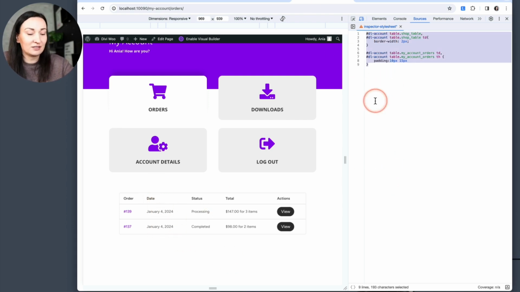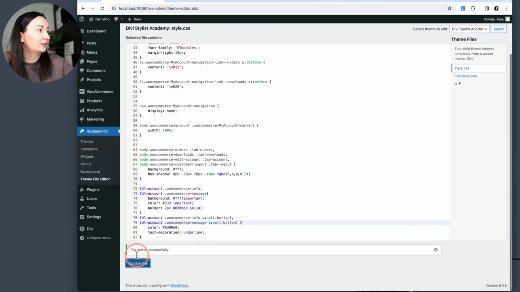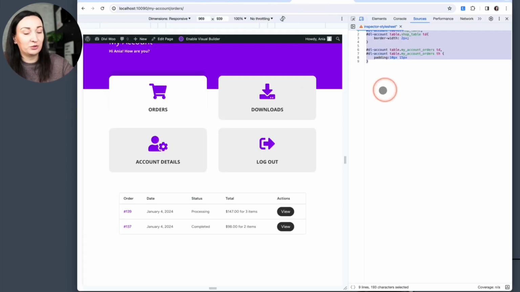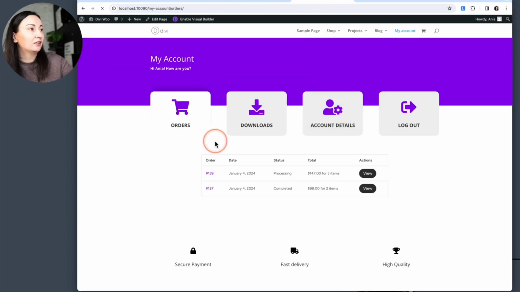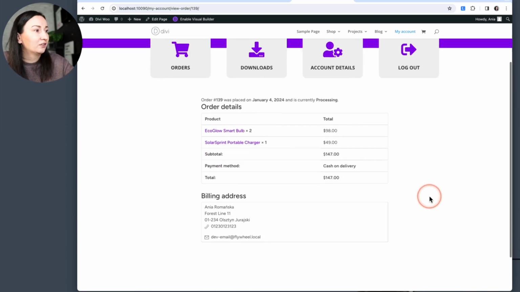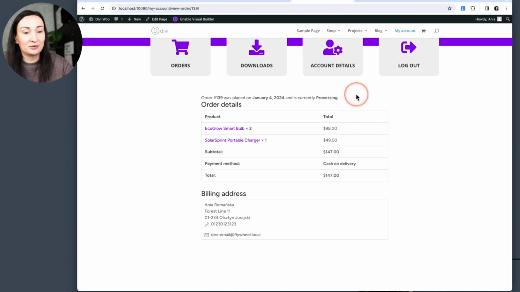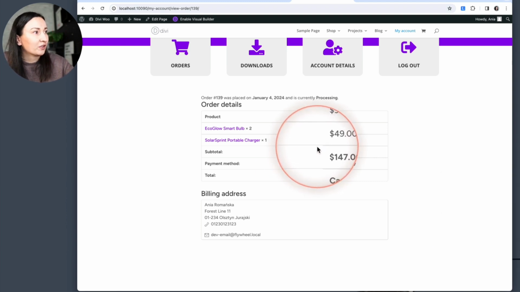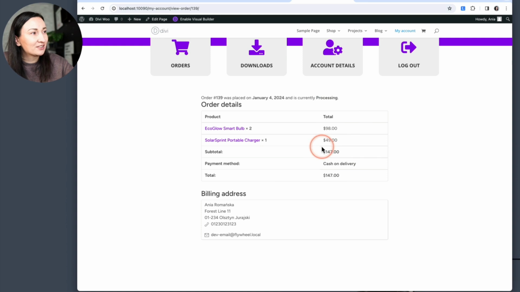So yeah, I think that's a nice start. Now if I add that to my child theme, update the file, and then we can refresh to see if that applies further, right? If we view the order, okay, so that table also uses a 2 pixel width, not this one. So we again would need to... and I see here I have 1 pixel width here, 2 pixel width.